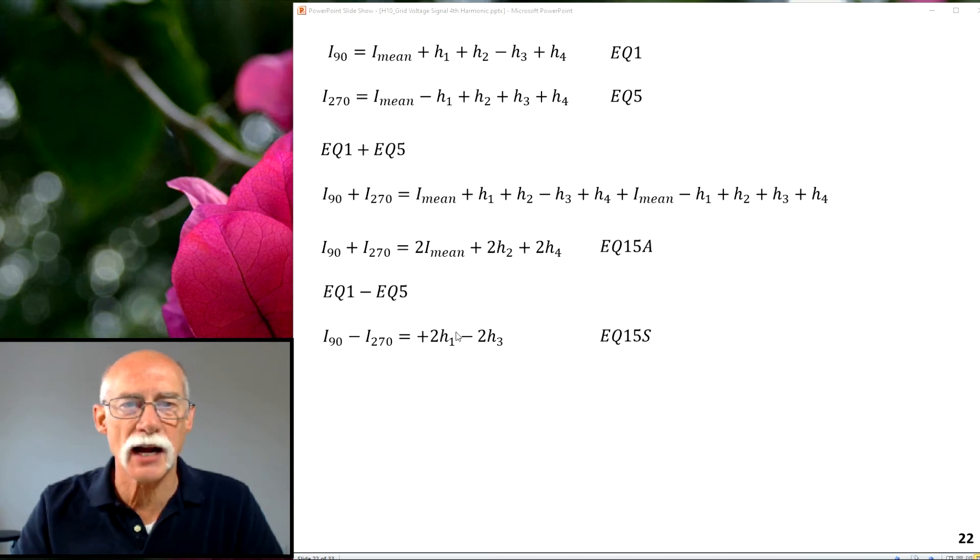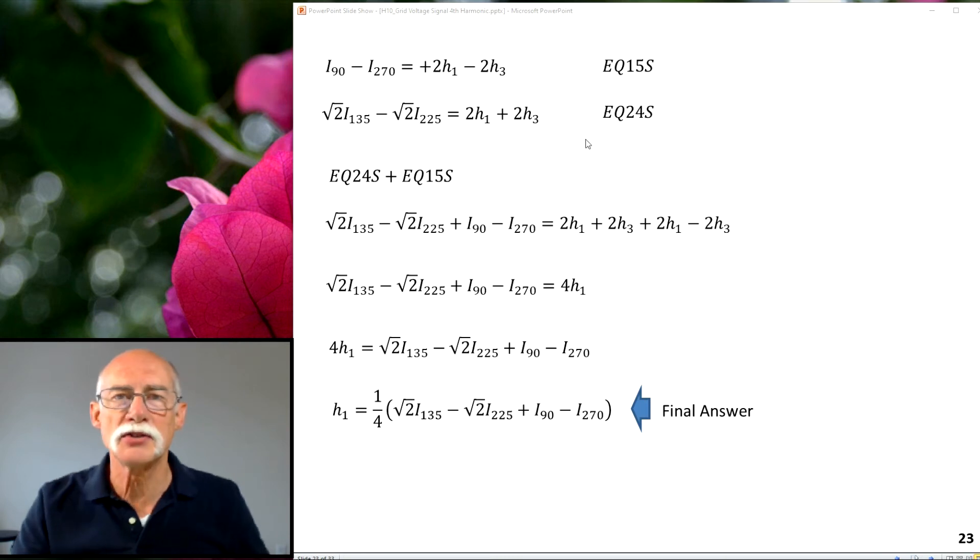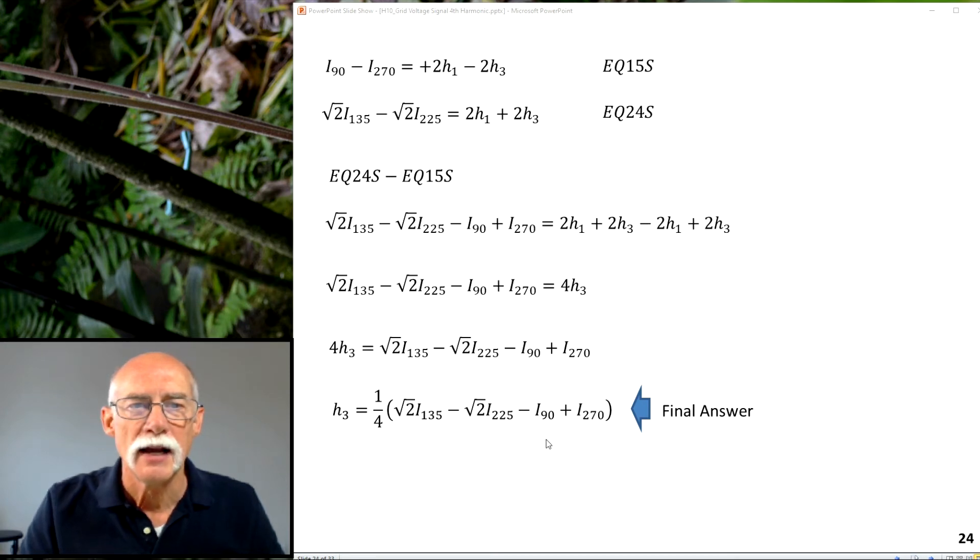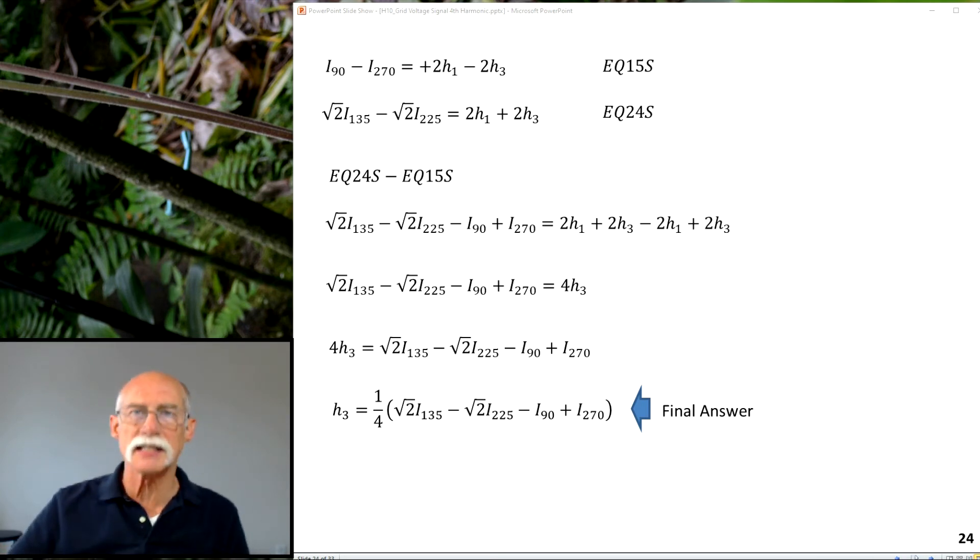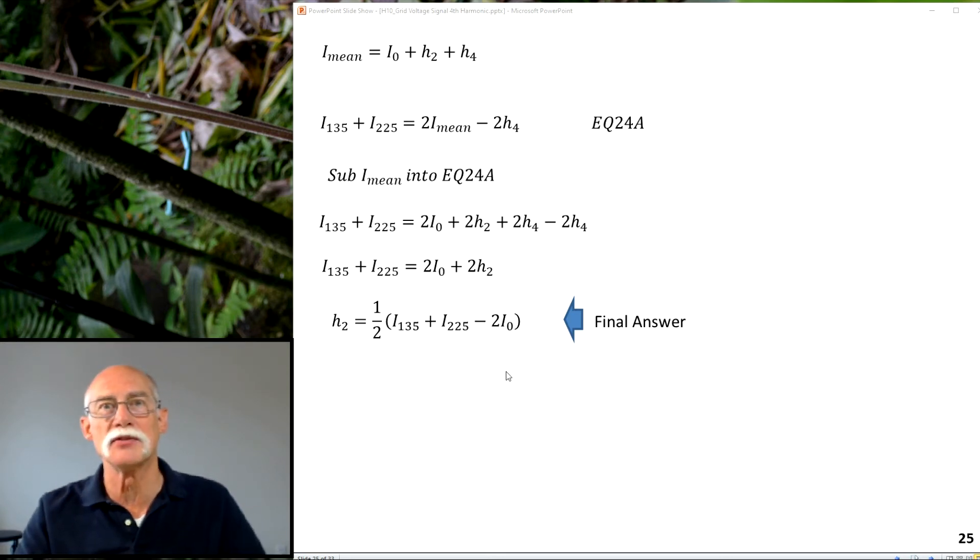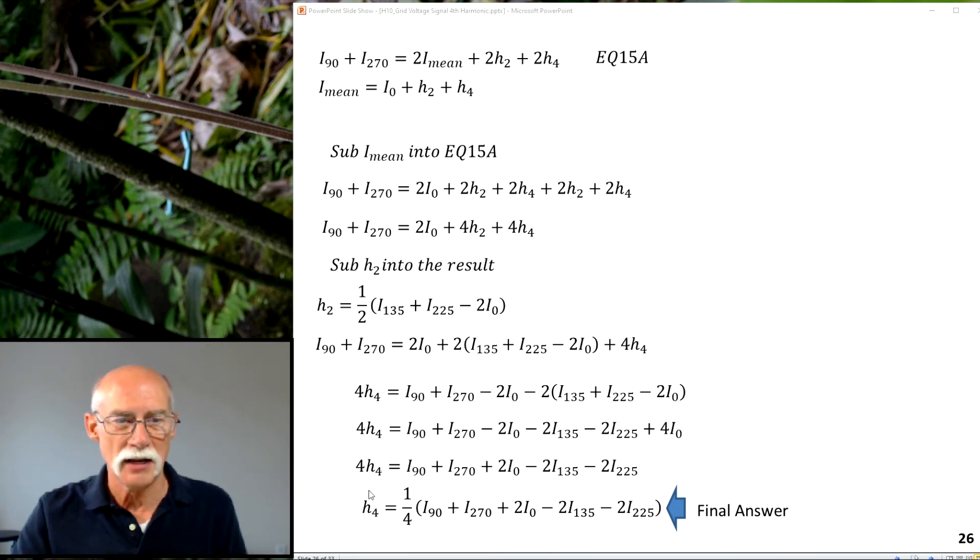One and five, I add and subtract those and get these equations in order to get in terms of the even harmonics and odd harmonics. I solve it down using these two resulting equations, and I can solve for H1. And then I can solve for H3. Solving for an odd harmonic, if you were to continue this, is the easiest thing to do because those equations fall out fairly quick. It's the even ones that take a little longer. So then I sub I mean. Generally in the even order harmonics, you have to have I mean in order to cancel out a term and get you down to one of the even harmonic calculations. So here's H2 and here's H4.